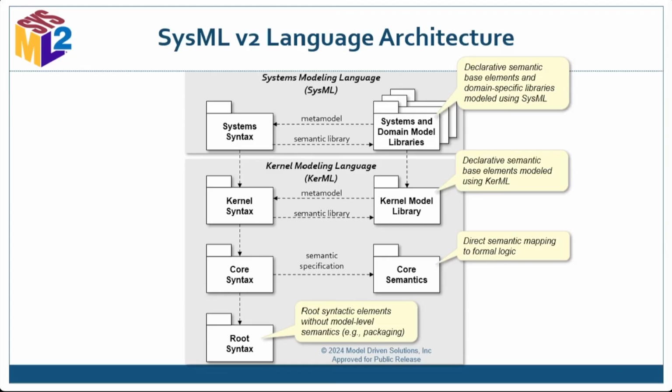We don't have time, but the important takeaway here is that the kernel modeling language is actually a separate language, and it provides the foundation for the upper layer, which is SysML. And over these 7.25 years, we developed, in effect, two languages, kernel and SysML, but it was all driven based on system modeling requirements. In order to do that, we built this foundation that SysML can sit on. By the way, so can other modeling languages. So that offers a lot of opportunity for the future. Maybe Ed will comment on that in his presentation.